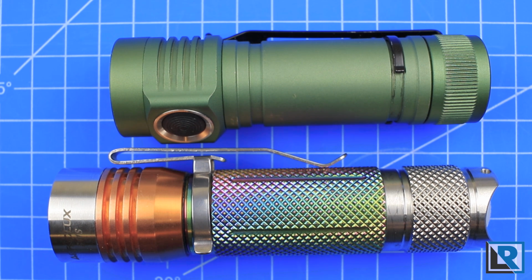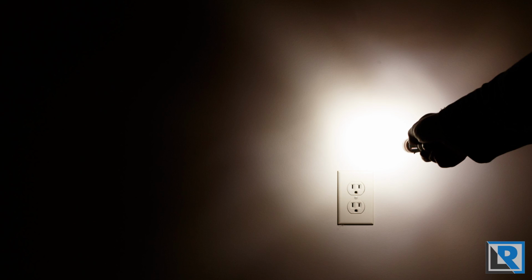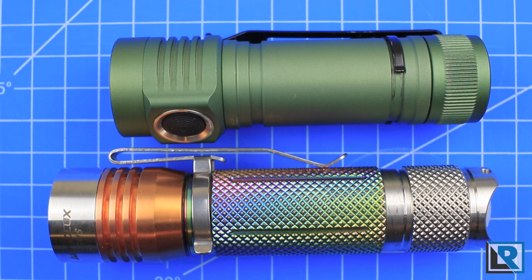I like that the S41s is available in a couple different LED choices because not everyone has the same preference in LEDs. I'm glad Nichia 219Cs are an option. I like that they've thought to include a clip as well.